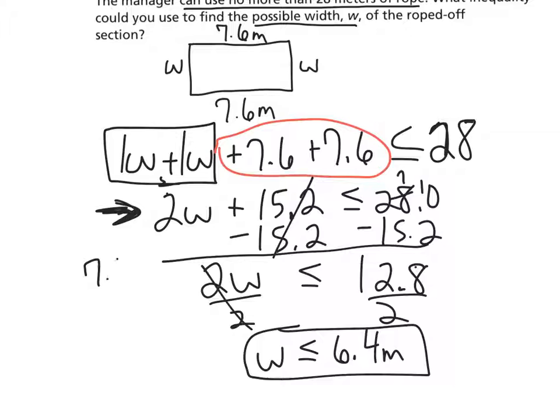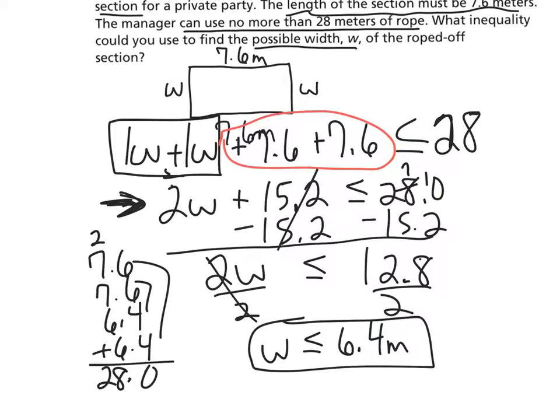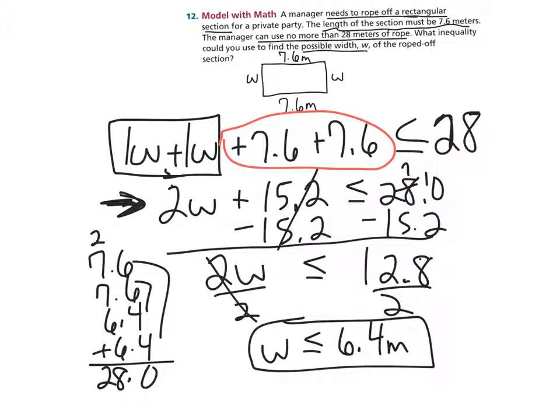So you could try, if we had 7 and 6/10, 7 and 6/10, 6 and 4/10, 6 and 4/10, how much does that give us all together? Well, there's 10, and 10 is 20, 14, 16, 22, 28. So that's right at 28 meters. That's the maximum. So, even if it didn't ask us to solve that, if we had time, that'd be a good idea to actually solve that out, and then you can check to see if that works or not.